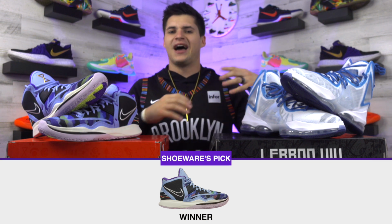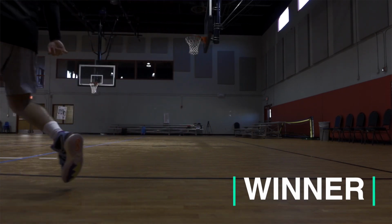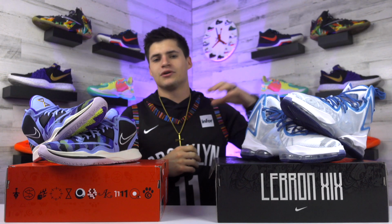It's going to really come down to how you like your shoe to look, and I guess how you like it to feel a little bit. I definitely like the price for the Kyrie Infinity a lot better, and I also like that they're lightweight, and there's really not a downside to this year's model. The traction could maybe get a little better, but you could definitely say the same thing for the LeBron 19. So, neither shoe is bad here, but I just prefer to play in the Kyrie Infinity overall.